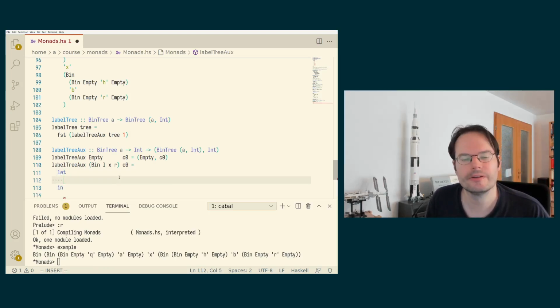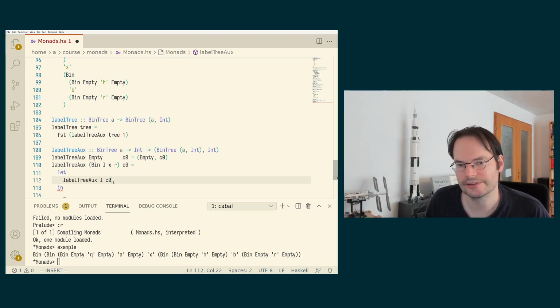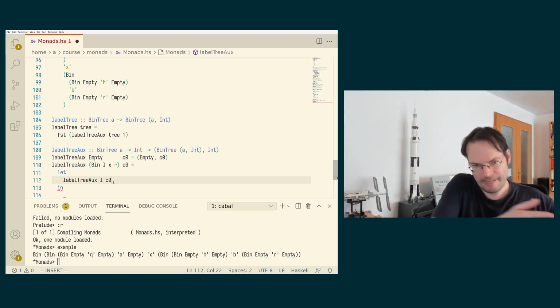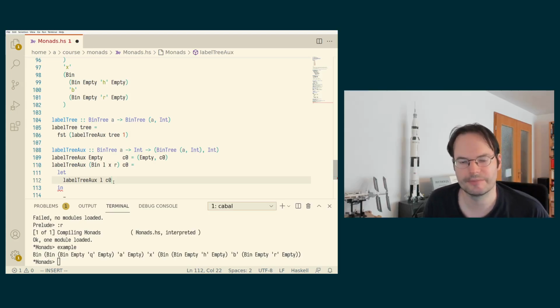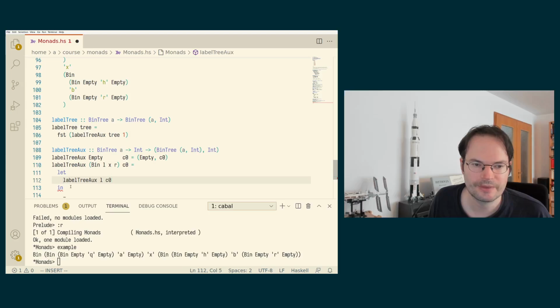Namely, the first thing we still want to do is label the left subtree recursively. So we want to call label tree args on the left subtree, and whatever the incoming counter is that we are getting should be passed on to the left subtree, because we want to label from left to right. So the next tree label, when we are called for the current subtree, should be passed on to the left subtree so that it gets used there. Unless that left subtree is empty, then we'll get the same thing out again.